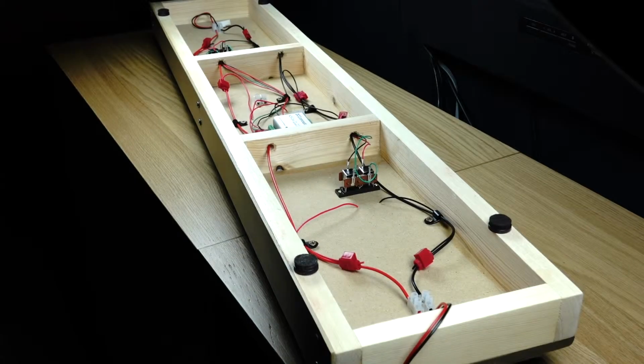So as you can see from this underside shot of the module, all the DCC wiring is now complete, from the installation of the bus wires, the droppers, the decoders, etc. So I'm quite happy with all of that. I've just got to test it. So I can now move on to finishing off the track installation.